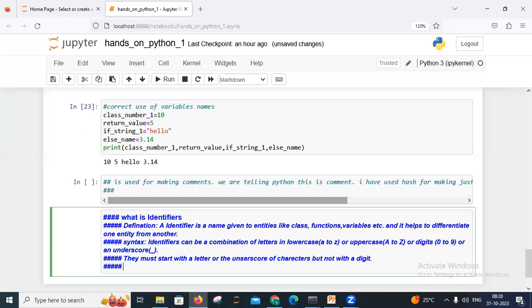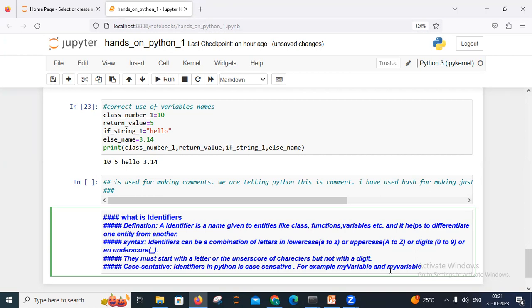For example, myVariable and myvariable, where V is capital in one.